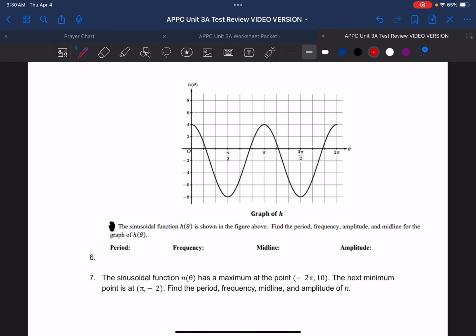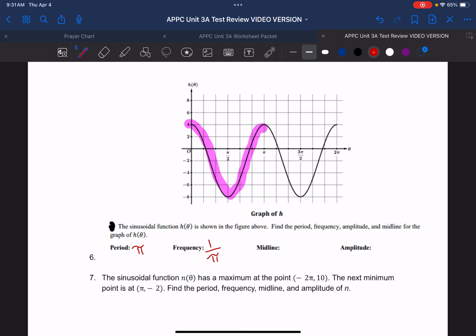Here, find the period, amplitude, and frequency, and midline here. Let's go ahead and do that. My period is how long it takes to do the full cycle and end up where I was. So for the period, I go down, up, and end up back at the top here. So my period is pi, max to max is pi. And remember, frequency is 1 over period, or frequency is just flipping my period. If I think of this as pi over 1, I can flip this to 1 over pi.